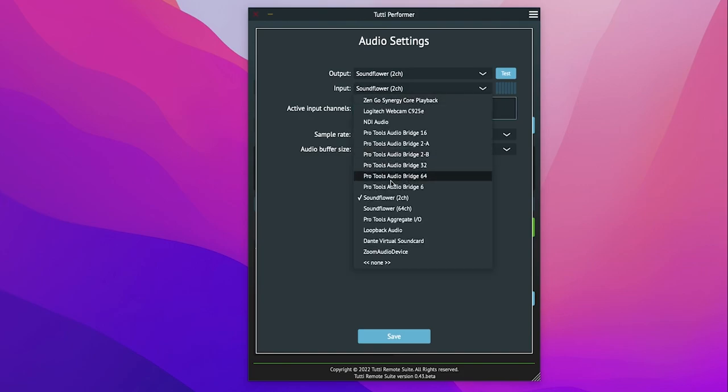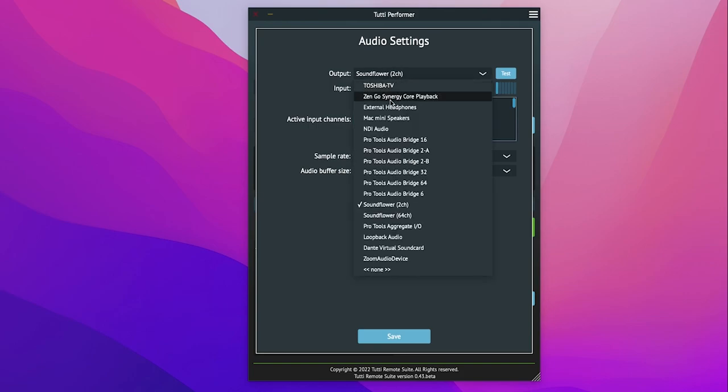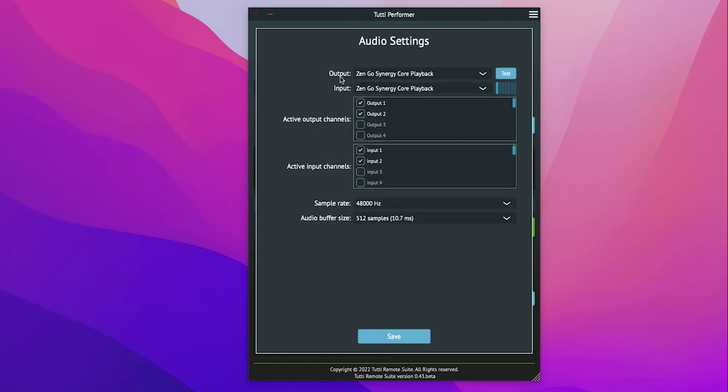All right, so you'll have as many inputs to choose from here as are available on your computer. I have a lot of options here. I'm going to select my audio interface, and I'm going to select my audio interface as the output as well. Your output might be your headphones. It might be called built-in output. You have to use headphones, otherwise you'll get feedback. The output going back into your microphone and you'll get a feedback loop, so you have to use headphones.